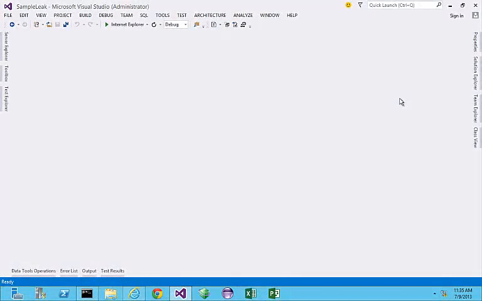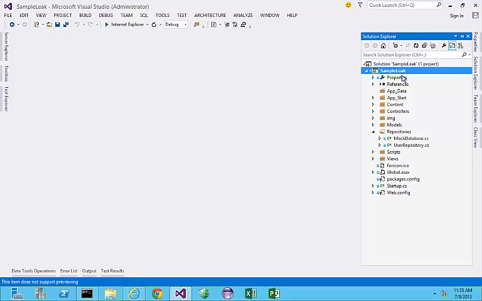One of the advantages of managed code is that you don't have to clear memory yourself. However, sometimes if you have leftover references to objects, the garbage collector is unable to clear those objects. The symptom of this is often what we refer to as memory leaks. These are hard to diagnose, but with Visual Studio 2013's new memory diagnostic tools, we can more easily diagnose memory issues. I have a pretty vanilla MVC application open here with just a few code changes to illustrate this principle.